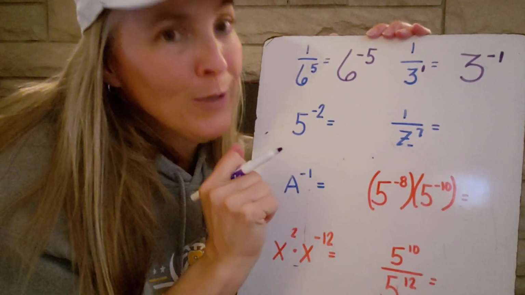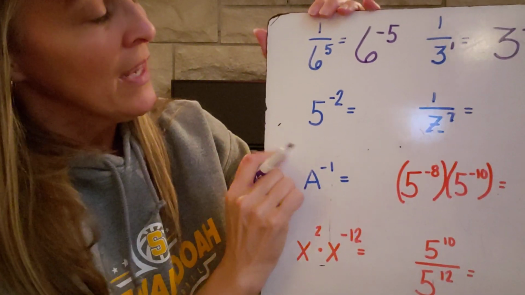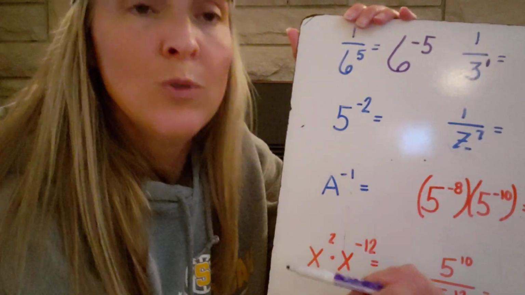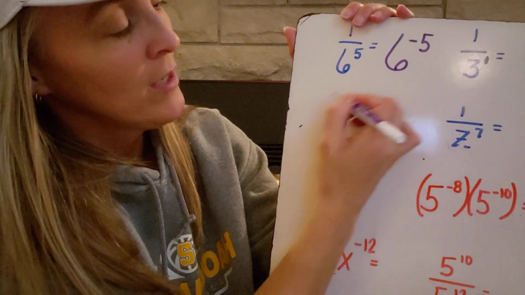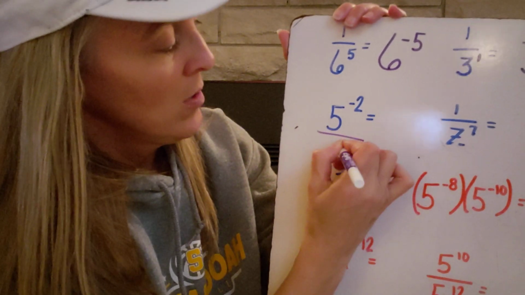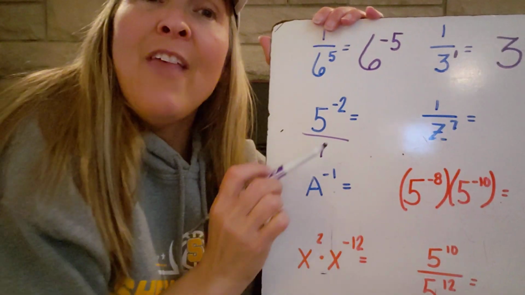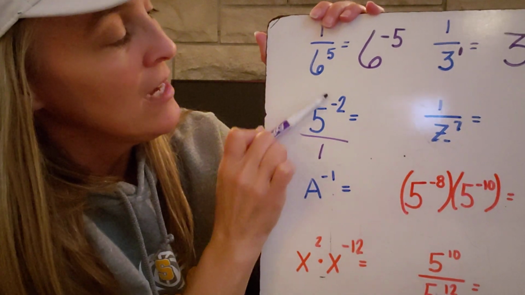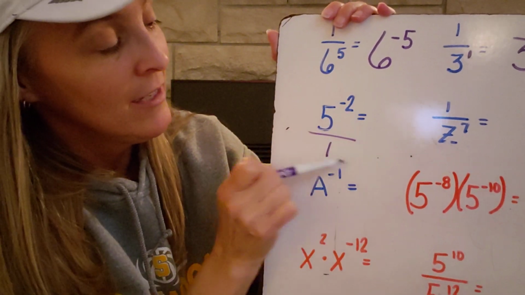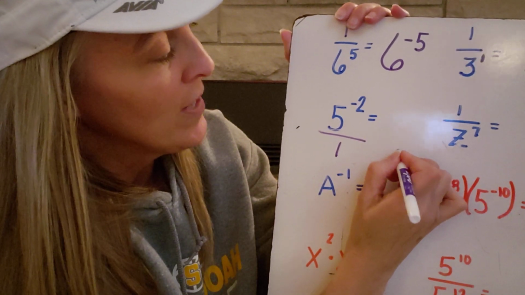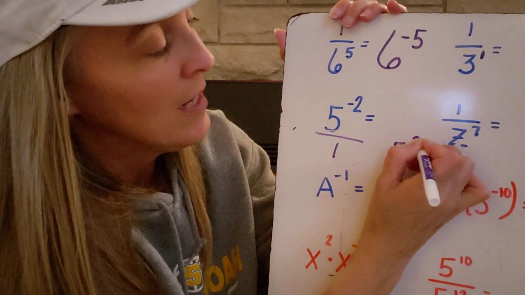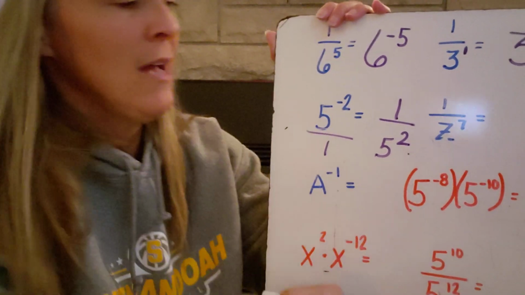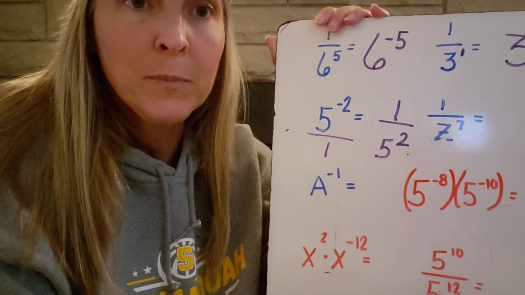Hopefully this looks familiar. I know it's been a while since we've done these. I did not teach this in class, but I found this helping students who were struggling: if you do not start with a fraction, put it over 1, and then it's much easier to see, oh, wait a minute, this is a negative exponent. I need to flip my base down to the denominator. And I'm going to make it 5 to the positive second power. But when I flip it, the 1 moves to the top, the 5 moves to the bottom.